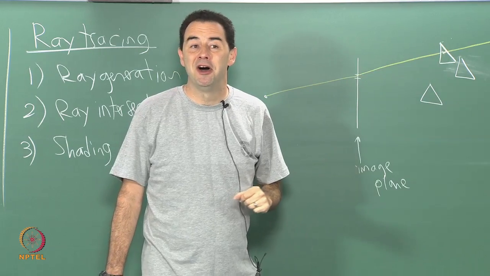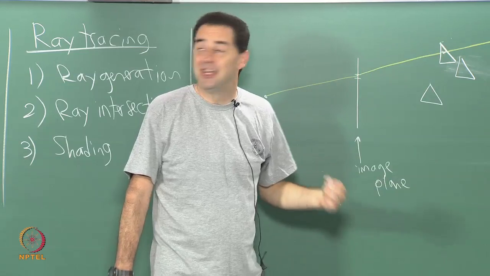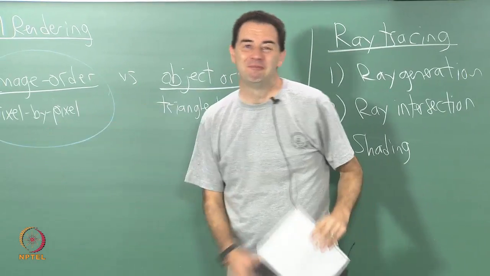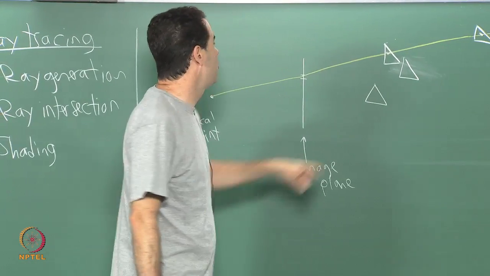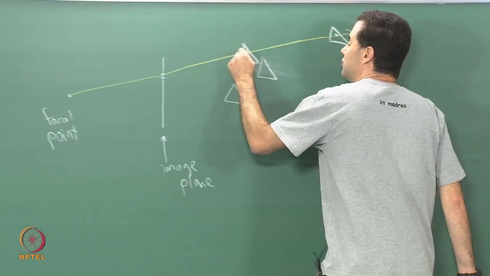So I do not recommend doing the absolute simplest case where you just loop through a million triangles in each and every one of these pixel by pixel operations right. So after we do that we figure out ok this is the part that I am going to care about here, let's say this is the nearest intersection point.